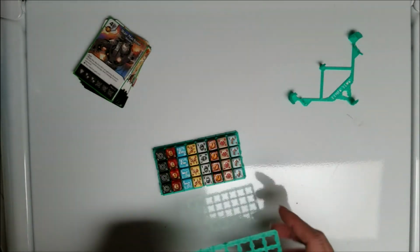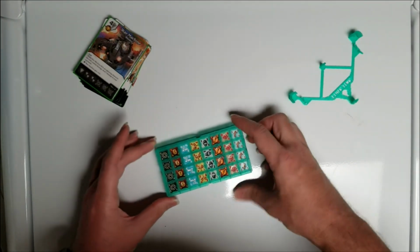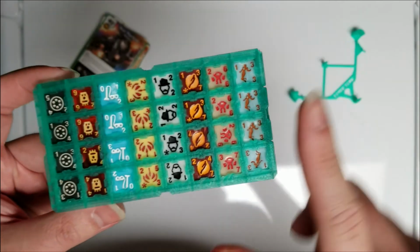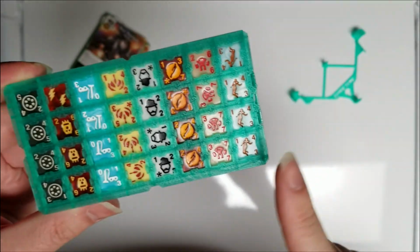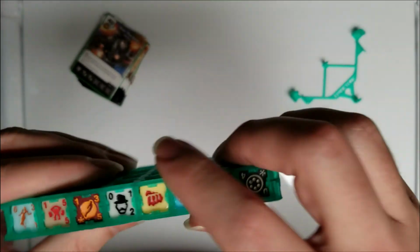I will then close the case by reattaching the hinges and closing it to the clasp. We can now see at a glance all of the characters in this collection when we look at it from the top, the bottom, or either of the long sides.